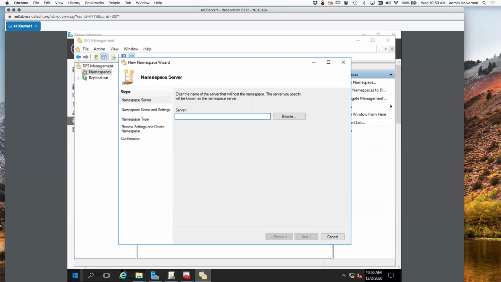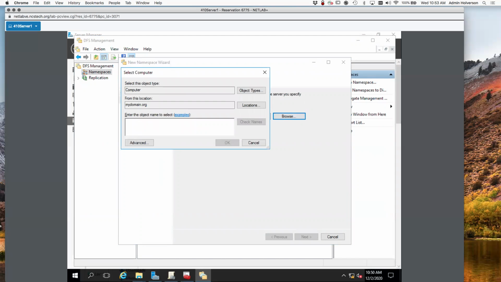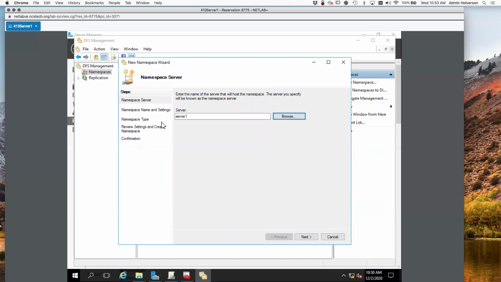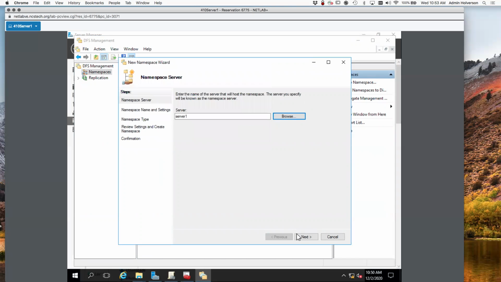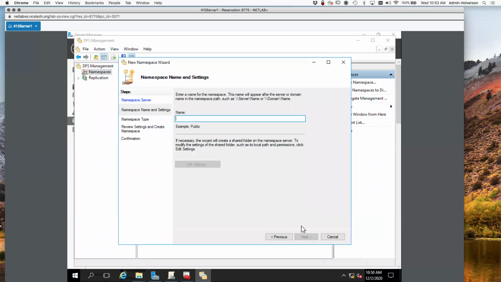Okay. The namespace server we'll call, for the sake of our sanity, DFS. Oh, no, sorry. We need to choose the server. So it's going to be on server 1. Let's just check names to make sure. Good, okay. Now enter the name of the namespace.